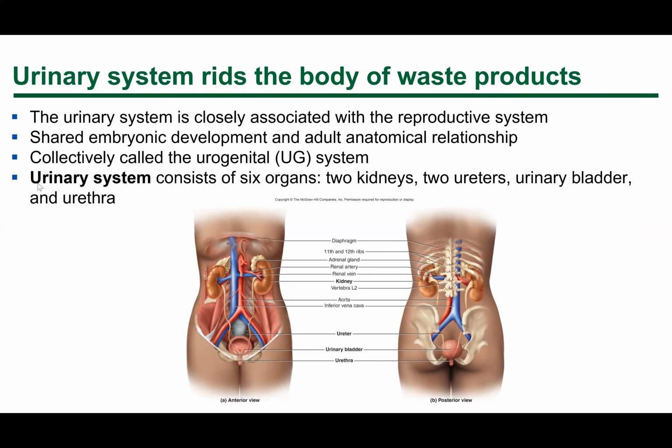And the urinary system, once it's mature and functionally distinct from the genitalia, consists of two kidneys, one per side, unless you have a horseshoe kidney, more on that later, two ureters. And the ureters are these tubes that carry urine from the kidney to the bladder, not to be confused with the urethra. That's how urine gets out. And then the urinary bladder is basically a pouch of smooth muscle that stores urine until it's the appropriate context to void it. So the reason that we're not constantly dribbling urine is because we have a storage area for it. However, neurological damage can produce a phenomenon called automatic bladder, where you're just kind of constantly peeing a little bit, and I'll explain that as well.